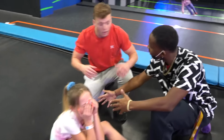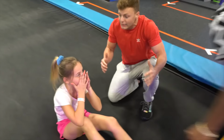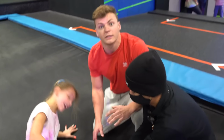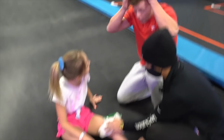She hurt her knee. I know, but she was going for a trick that, like. You said you were 100%! I thought she was gonna land it! Lily! Oh my god, Lily! Be careful. Did it pop out? Are you good? I'm so sorry. I literally did not. It's not even in, it looks like. Are you okay? Straighten your leg out. No, I can't. Oh my gosh.